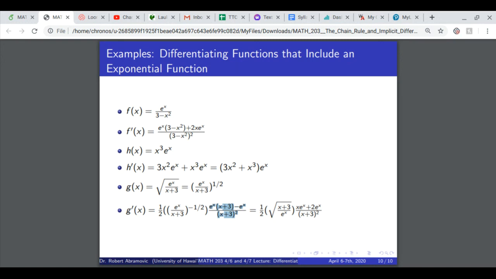And next lecture, we'll continue and we'll combine exponential functions with the chain rule to see how to differentiate e to a function, where we have a function in the exponent, not just e to the x. And we'll also continue with how to differentiate logarithmic functions, and we'll see later on that logarithms are the inverse of exponential functions.